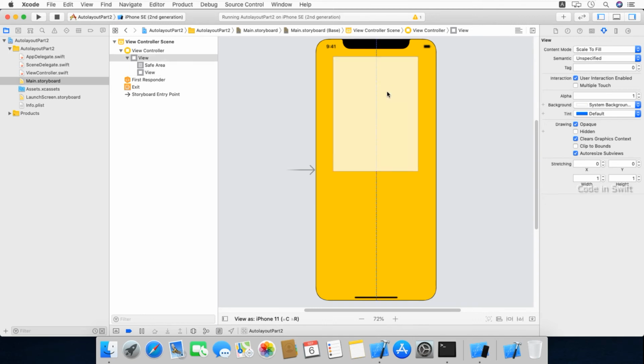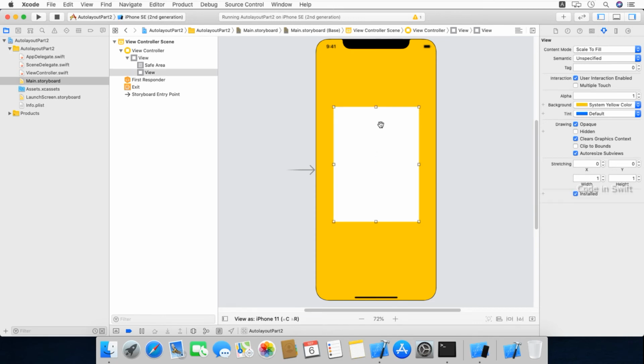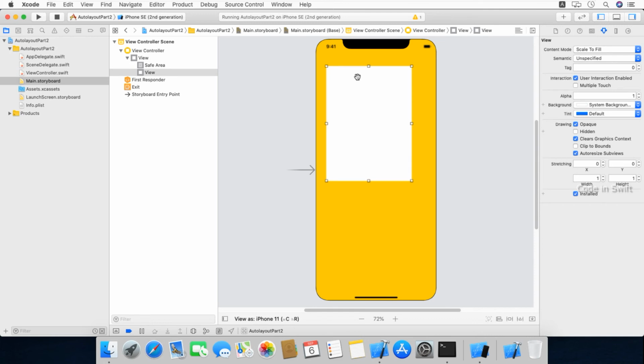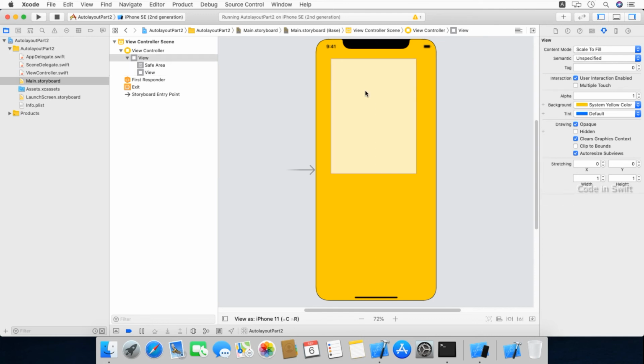Here you can notice we are getting some guidelines. Here you can see the blue line at the top. From here it is safe area, left here and right, as well as the bottom of the screen too. This is the safe area. We can also give constraints other than safe area, but it overlaps on another.